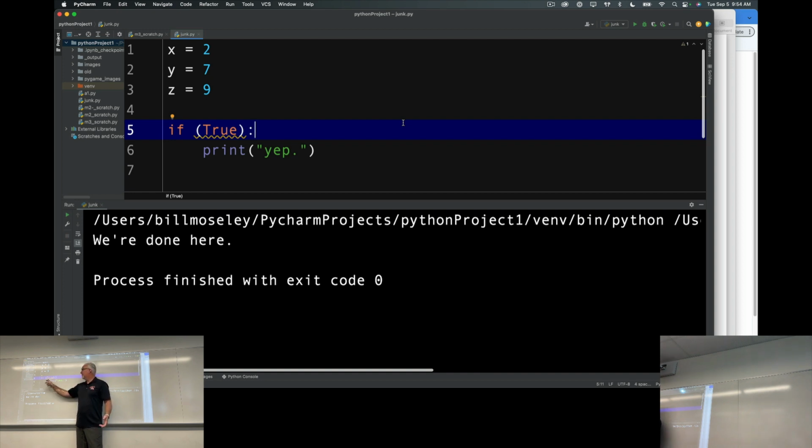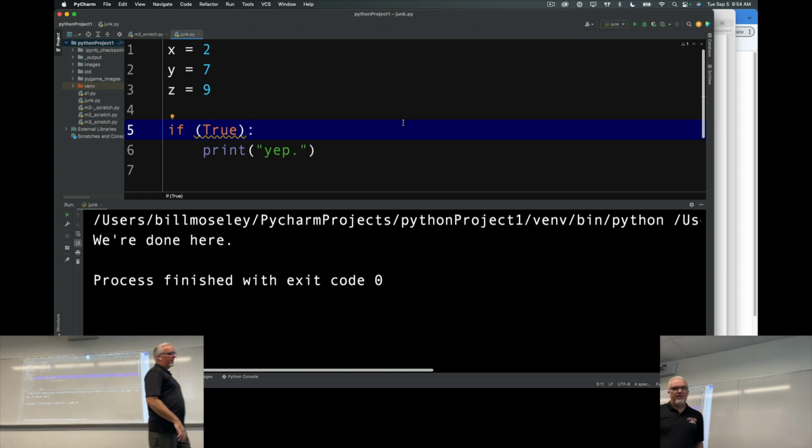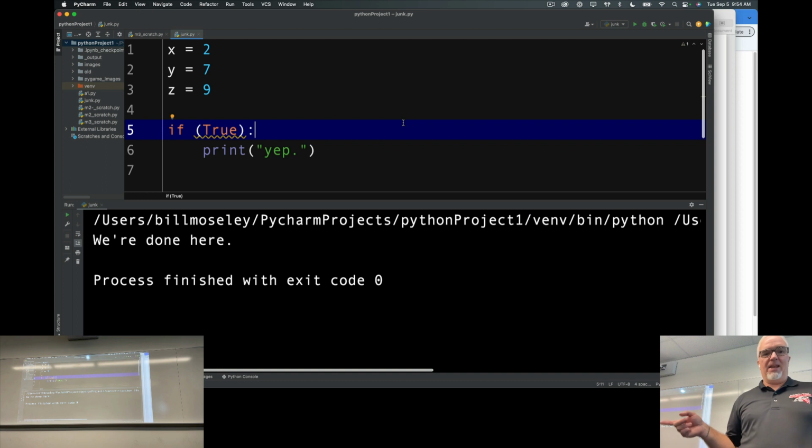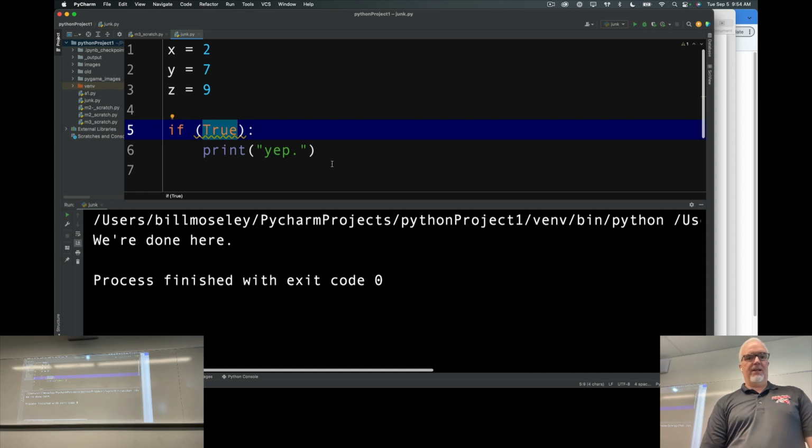But if I wanted to test just this block of code without having to worry about what was going on in here, if I had a more complex program, I could just change it to true, test the code, and test this block and see how it goes. Make sure I didn't have any errors there. It's a way of isolating pieces of code that you can do things with. And there will be an instance later on, actually next week, where we will use this value to instantiate a loop, but we won't be doing that yet.